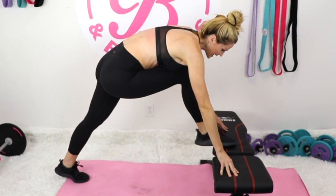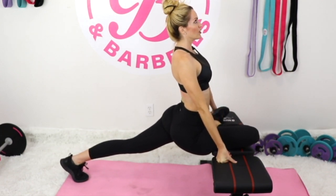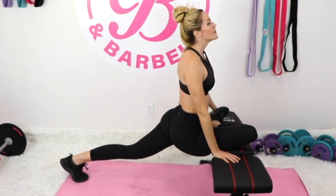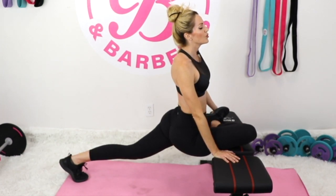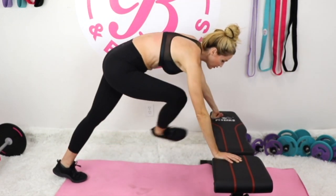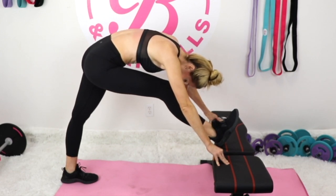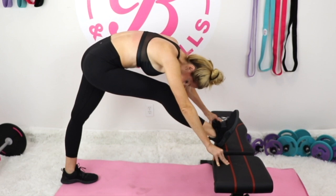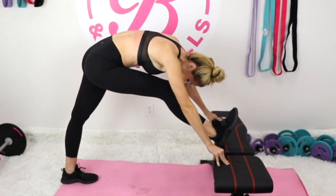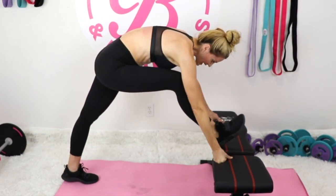Heel-toe all the way across to the side of the bench and go into an elevated pigeon — nice deep inhale. You can even drop that back knee a little bit and you'll feel it right through that front glute. Keep that foot on there with the heel down as toes come up, and bring your nose to your knee with a slight bend in the knee, allowing blood flow through your legs. Any little micro-movement left to right or forward and back with your foot lets you get deeper into the stretch.